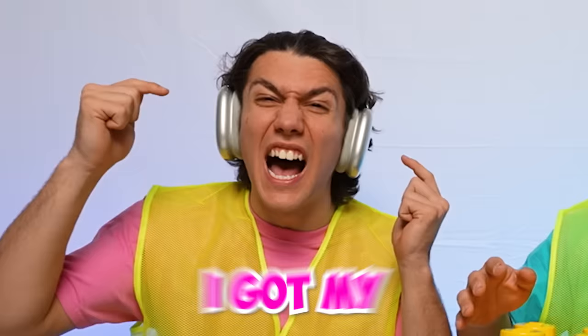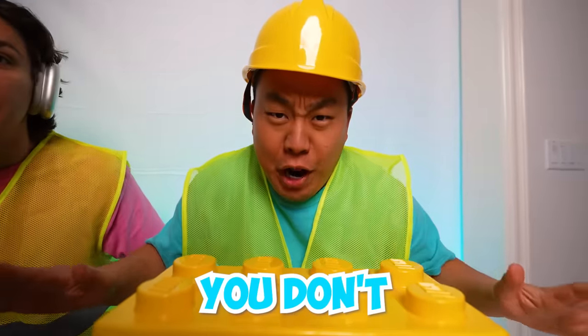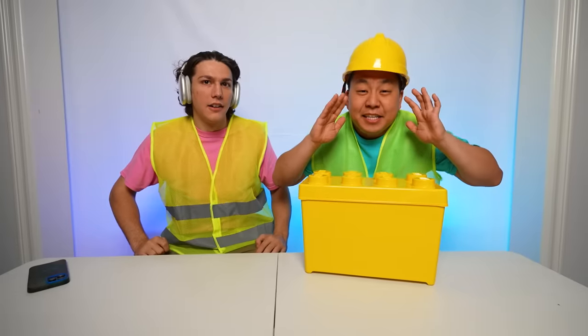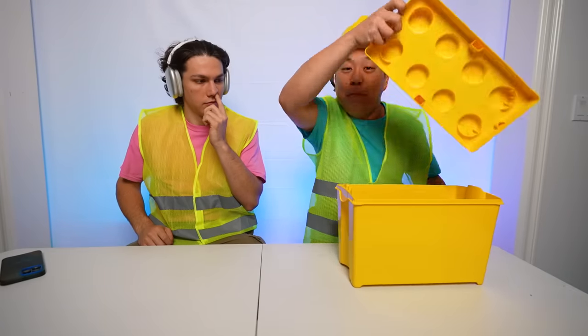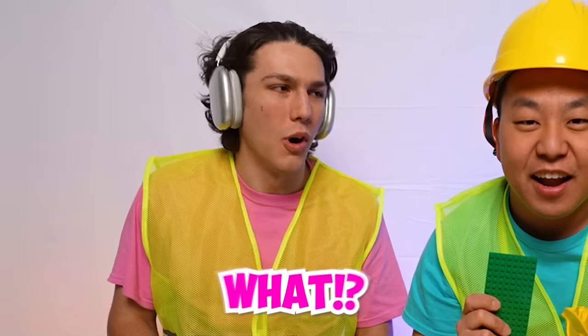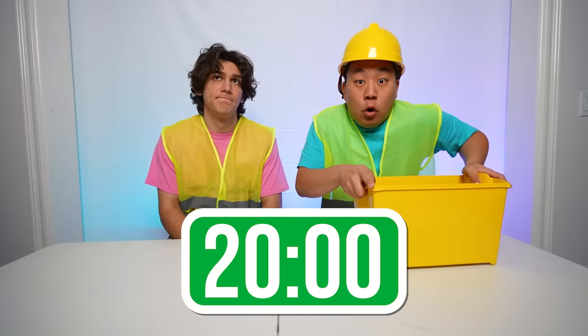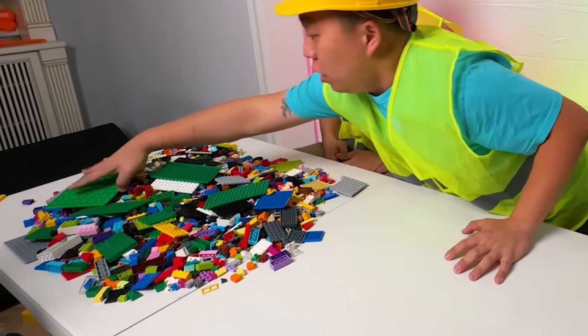All right, guys, I got my headphones on so I can't hear anything! Oh, Nick, you don't have to yell. Guys, I got the letter W, which means I'm gonna build a watch. So, I'm gonna build the green Rolex box so that Nick knows exactly what I want. And your time starts now. Okay, let's start building. I think I need to start with the base.